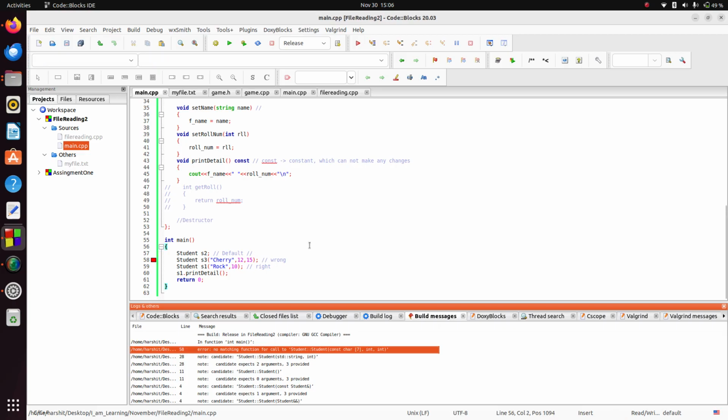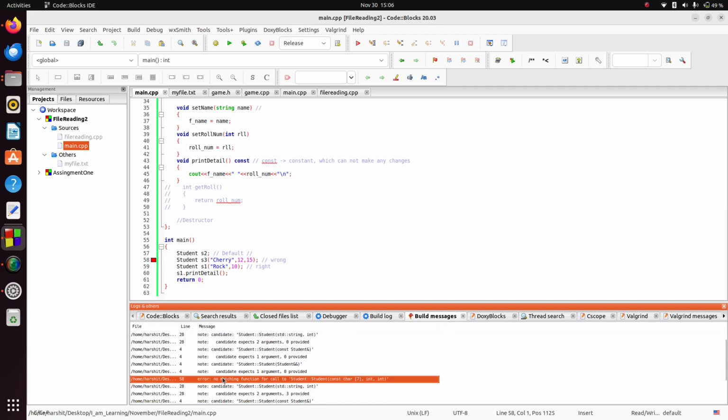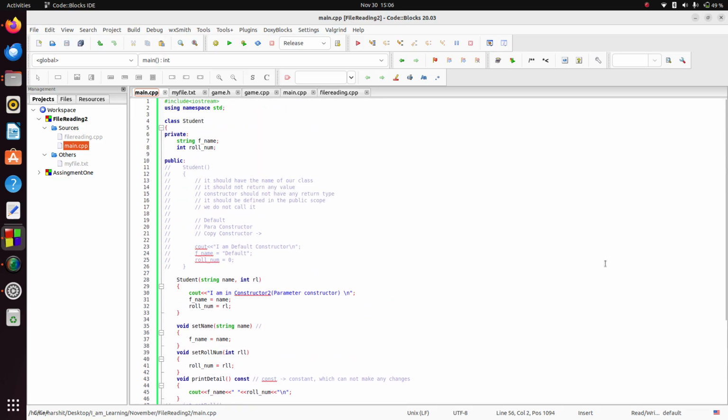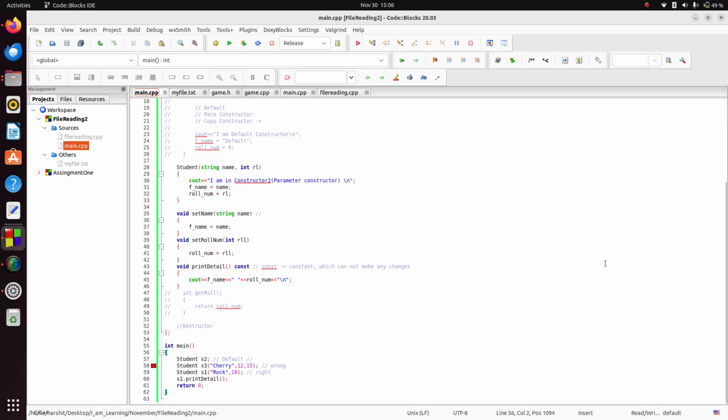Okay, so if I try to run this, we should get an error with this line which says no matching function call for Student, and we should get an error for line 58 as well over here. No matching function call to Student(const char[], int). Okay, so I believe we have discussed almost everything regarding constructors.